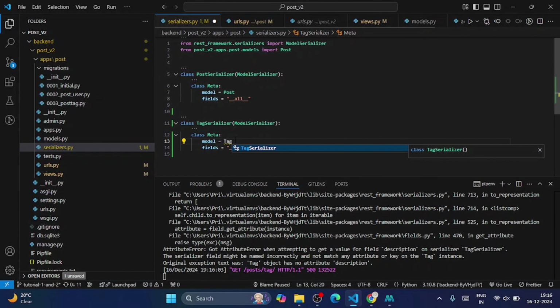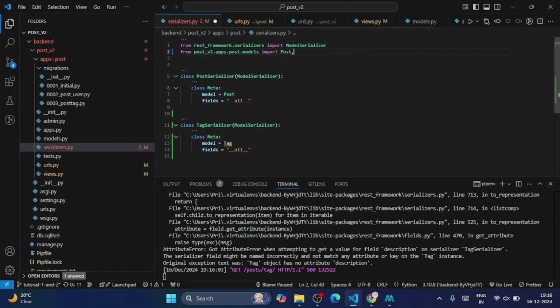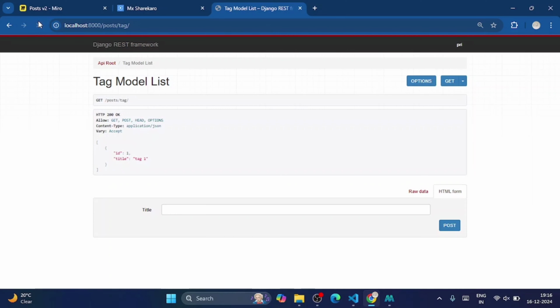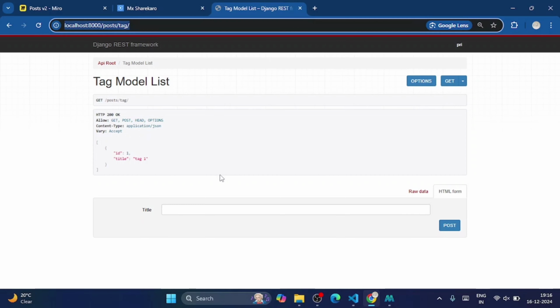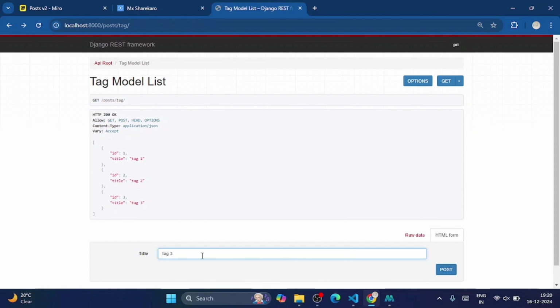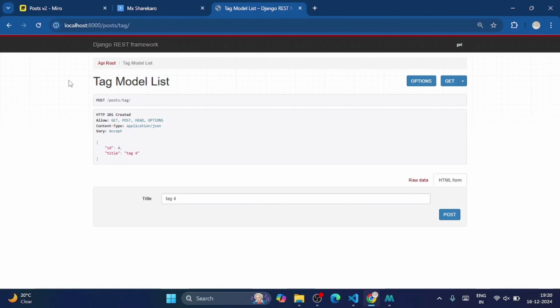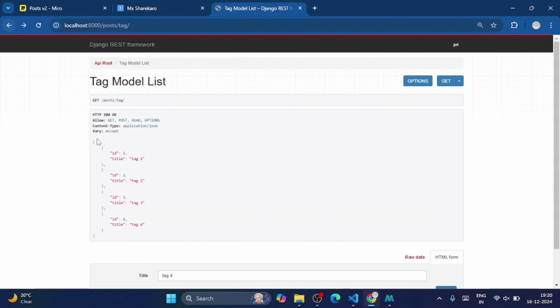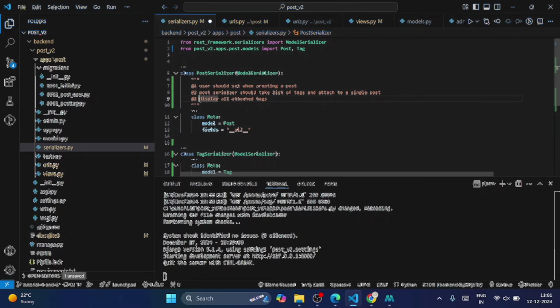Tag here, and let's also import it. Now it is working in the same URL. Using this URL we can create a new tag. Let's create a new tag, tag 4, now post, and if we go back to the URL, now we can see we have tag 4.